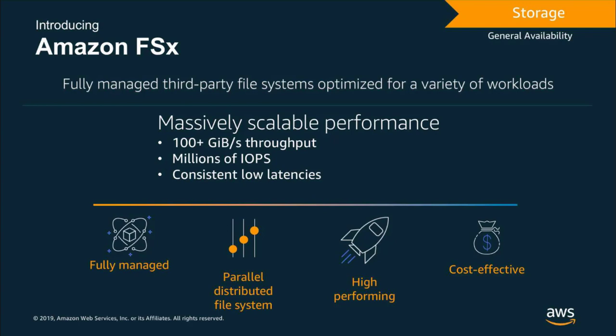A really great feature with FSx for Lustre is that it works natively with Amazon S3, making it easy to process cloud datasets with high-performance file systems. By linking it to an S3 bucket, the file system transparently presents S3 objects as files and allows you to write results back to S3.